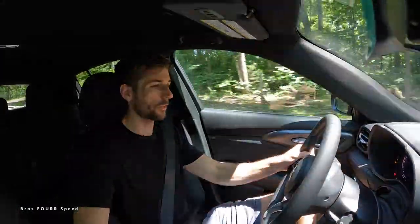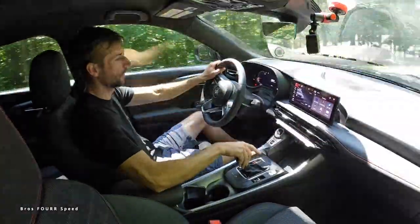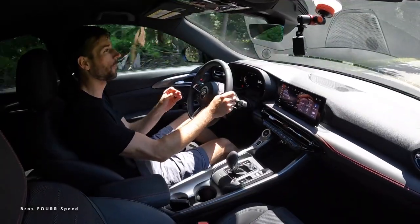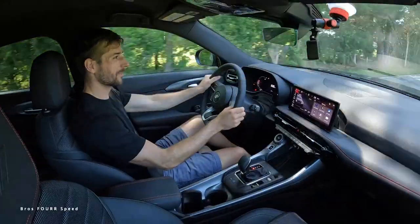It's got some performance to it — not the most performance-oriented, and I kind of thought the new Hornet might have more performance styling. On these tight roads I do wish it offered paddle shifters; having to reach down to shift is a bit like a manual transmission, but it's actually pretty responsive. You can feel some torque steer for sure. I don't know what the front/rear split is in the all-wheel drive system, but it's handling these turns okay — it's not a performance-oriented crossover, but you can go through the mountains and on twisties like this.